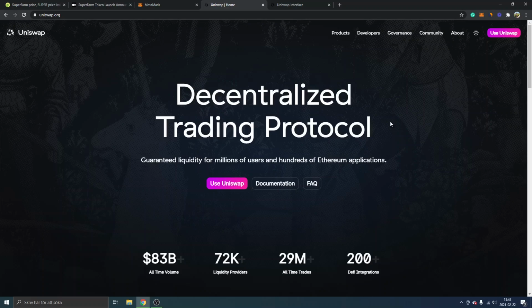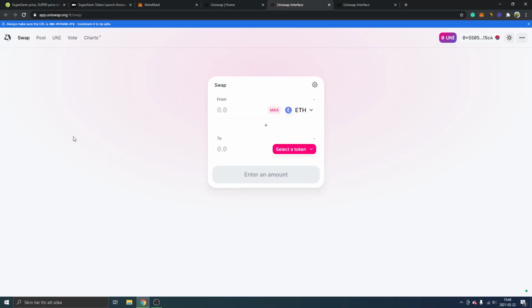This is usually the first place where DeFi projects get listed and launched. You can just click on use Uniswap, and you will see a very simple interface where you can buy DeFi cryptocurrency.